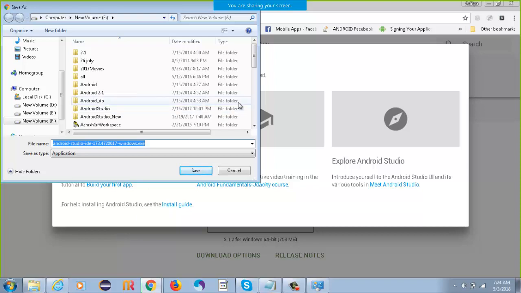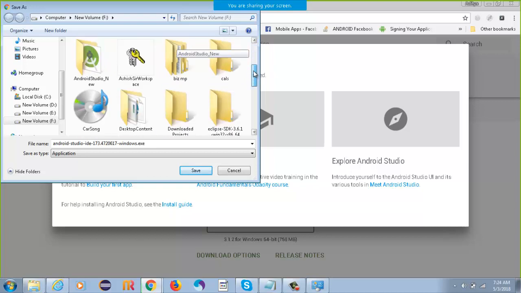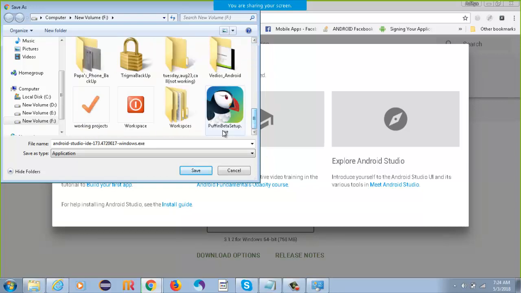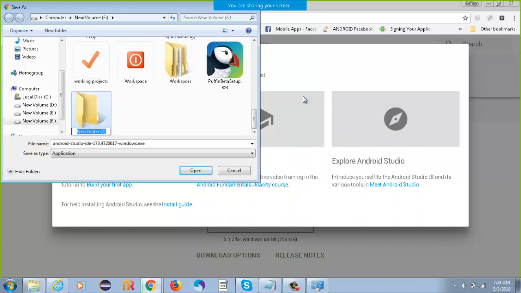What you can do is, in a specific drive, make a new folder named Android Studio. Like I already have one, but I'll go with a new one.